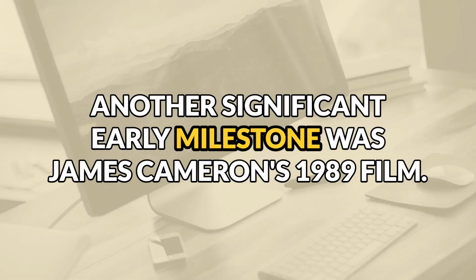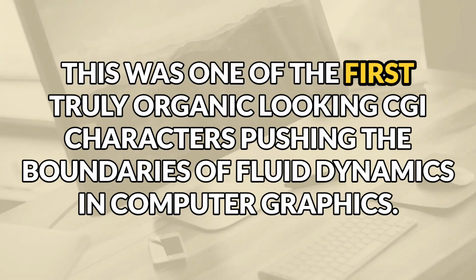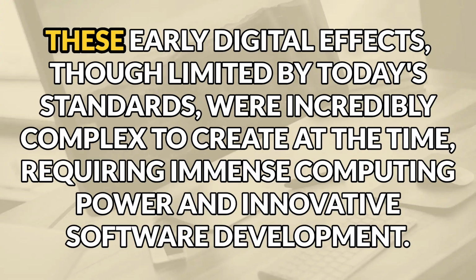Another significant early milestone was James Cameron's 1989 film, The Abyss. While not as widely recognized for its CGI as T2, The Abyss featured the revolutionary pseudopod, a sentient water tentacle that interacted with the characters. This was one of the first truly organic-looking CGI characters, pushing the boundaries of fluid dynamics in computer graphics. These early digital effects, though limited by today's standards, were incredibly complex to create at the time, requiring immense computing power and innovative software development.